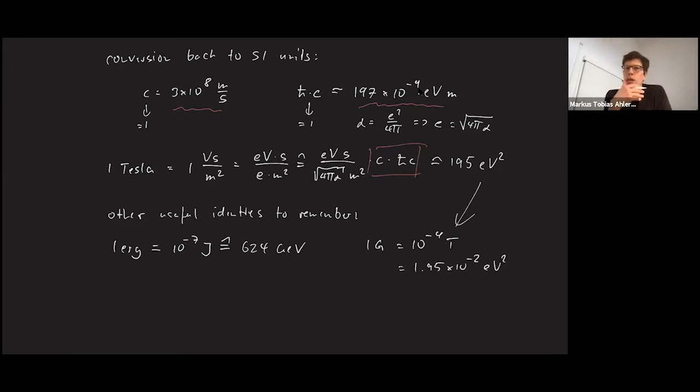Then sometimes when we are talking about stars, we want to convert the mass of the stars to electron volt. For example, later we will talk about core collapse supernovae and how much gravitational binding energy we will have at our disposal from this collapse. In that case, it's useful to know the conversion between electron volt and kilogram. 1 electron volt is equivalent to about 1.8 times 10 to the power minus 36 kilograms.